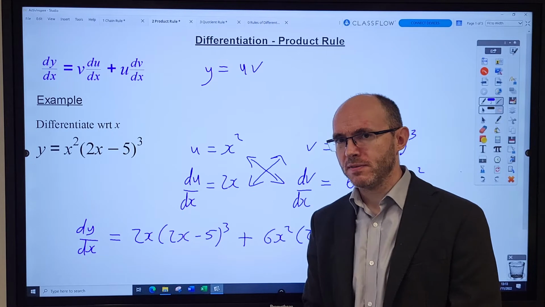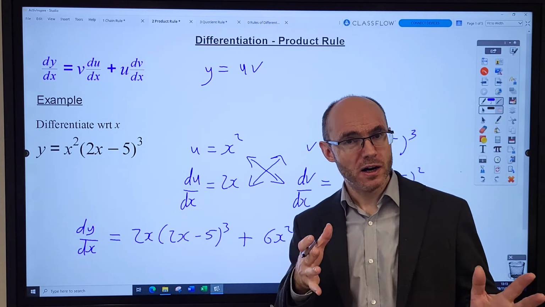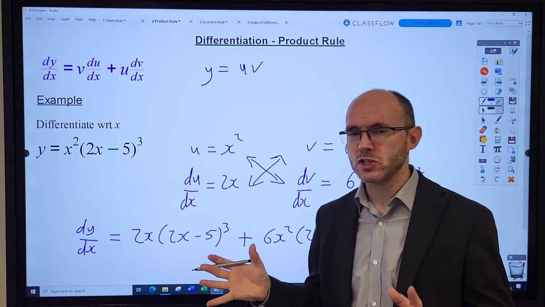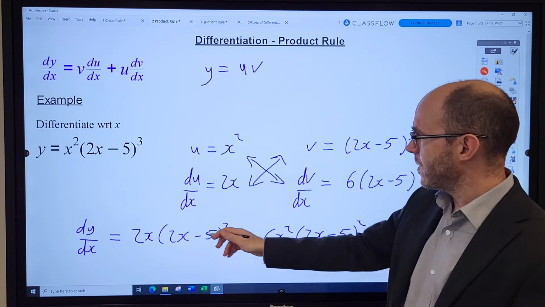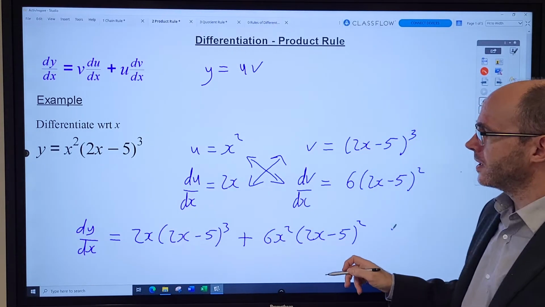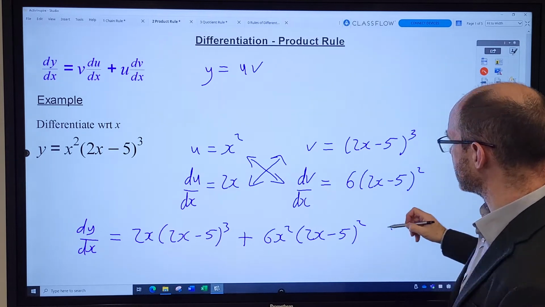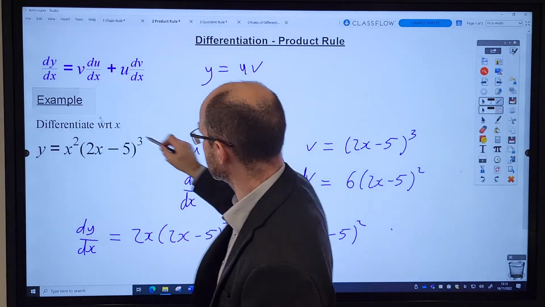However, you can simplify it, and that's where the question gets a little bit harder for some students. Okay, not the differentiation bit, but the simplification bit. So how do we simplify this? While you're thinking on that, I'm just going to rearrange my screen a little bit. Just going to get rid of this.